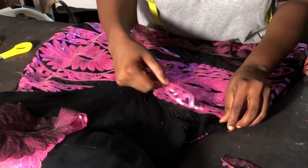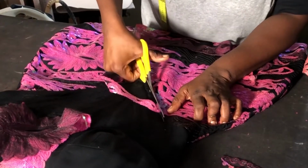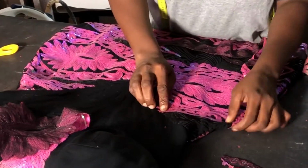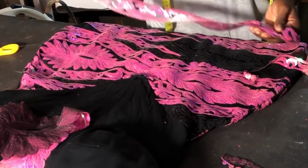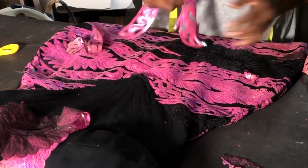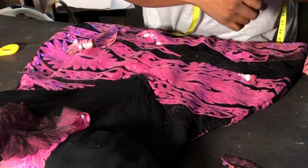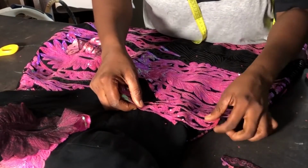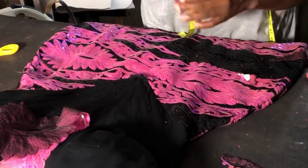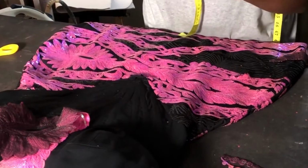I'll be using UHU glue to glue the appliques on the clothes. Now, if you watch at that particular place I'm placing this, you can see that when I made this lace, by the time I cut it, the pink designs on the lace were not on the side I'm trying to cover up. The other side of it is pink. Do you get? This side was black because of the way the lace detailing is.